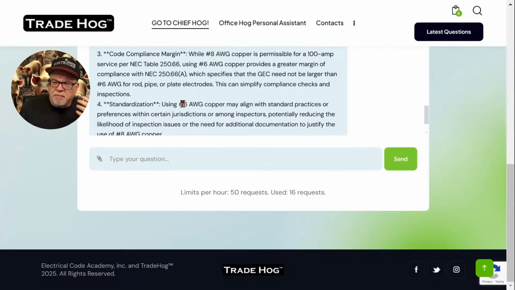Standardization, again, just maybe getting you used to 6. Then you don't have to worry about protecting it from physical damage if it's not exposed to physical damage. If it's 8, you still got to put it in a raceway regardless. So there's a reason our model may bring back the 6 anyway, because it's thinking about it in the whole essence of what's better for your situation. Well, what's better for your situation is to use a 6, because if you use an 8, you're going to have to protect it with a raceway, that type of thing.